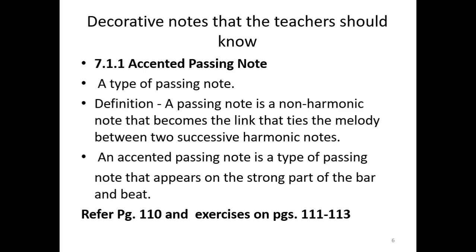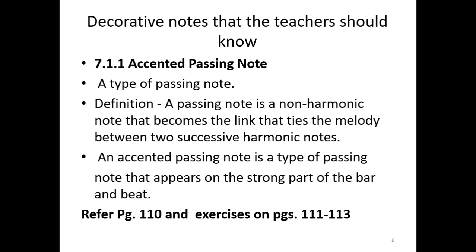And now as a teacher, there are the types of decorative notes that we should know. One, we call it an accented passing note, and the definition of a passing note is that it is non-harmonic and it becomes the link that ties the melody between 2 successive harmonic notes. So when you play 2 harmonic notes, this accented passing note links them together.